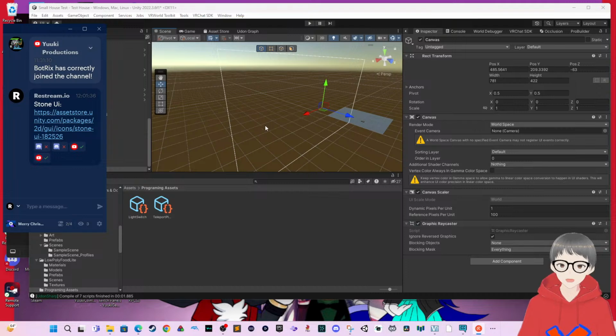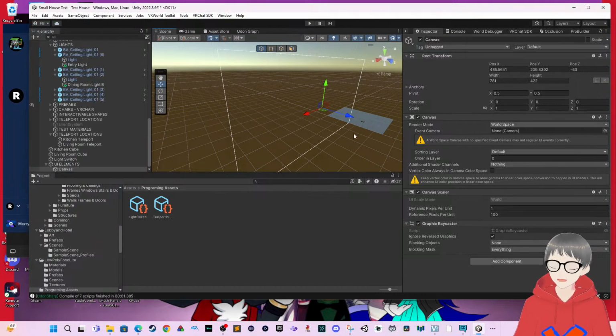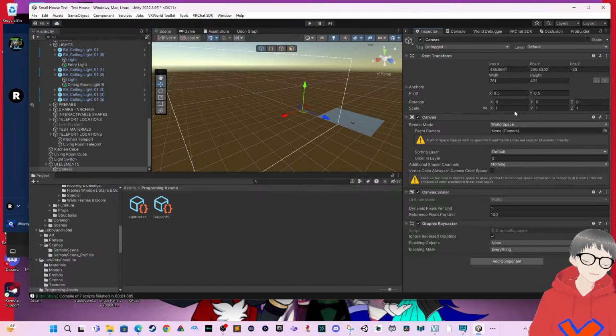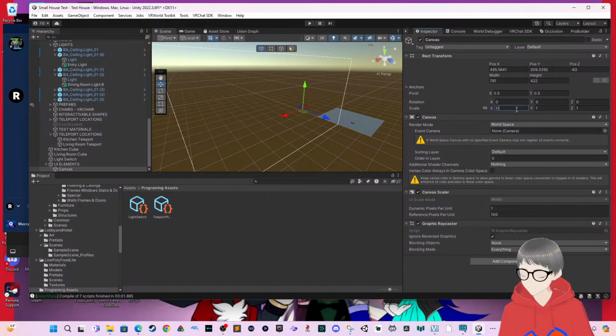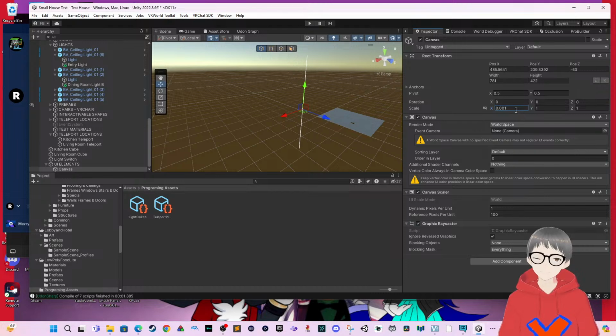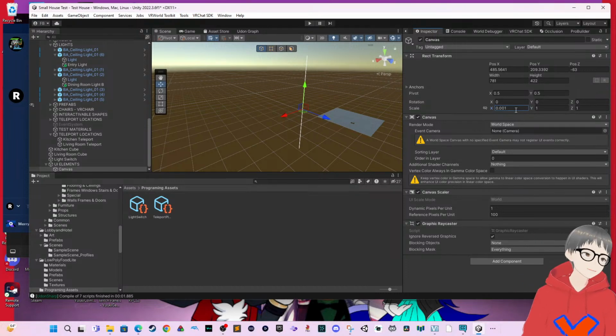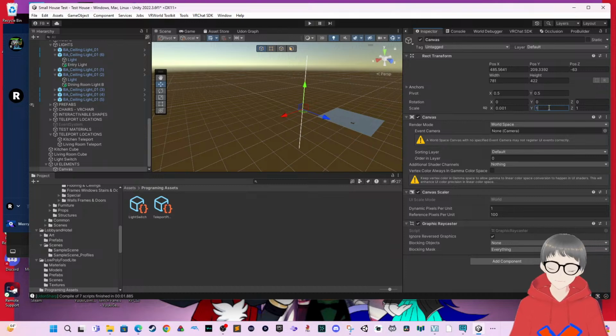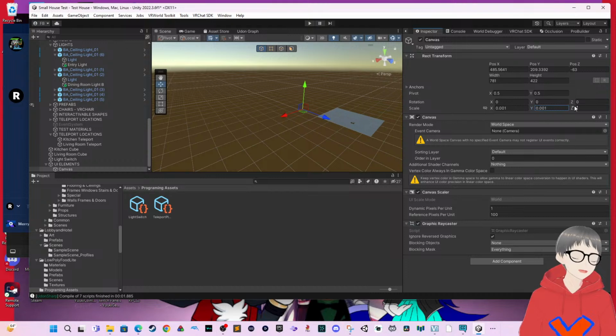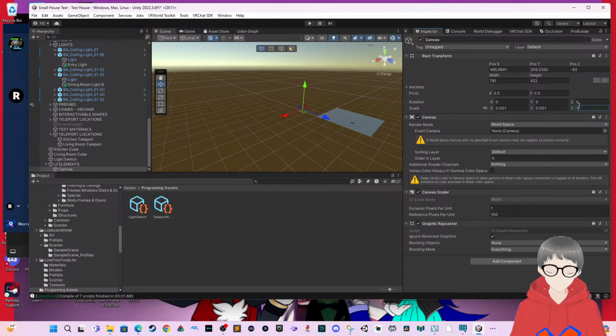Well, for a canvas, it's a little bit different. Under scale, XYZ, we're going to go 1 divided by 1000, or 0.001. Same thing for Y and same thing for Z. There we go.